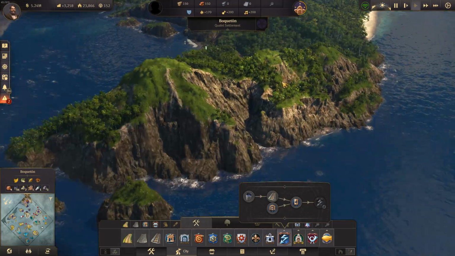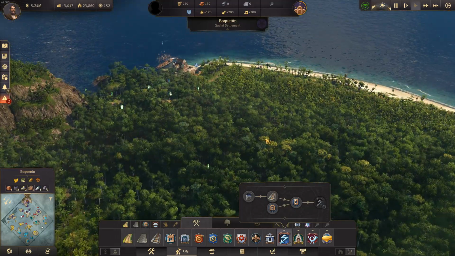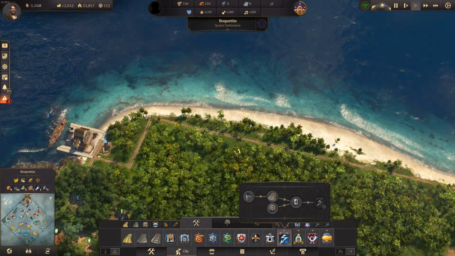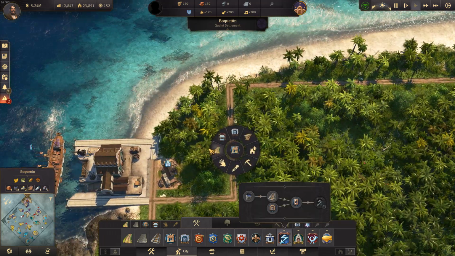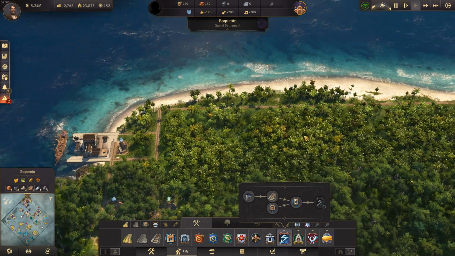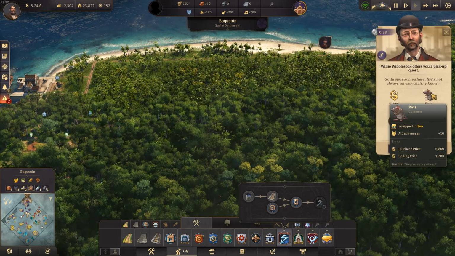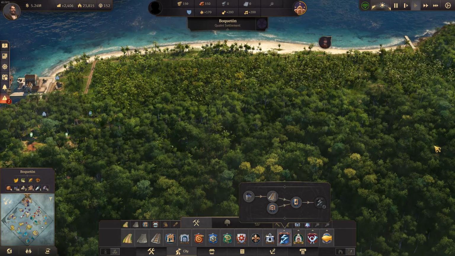Got another beach over here. Yeah, I remember this island. This actually used to be a very centrally located capital island for me in another playthrough. And this massive beach was wonderful because I had so much storage. Somewhere. Life's not always an easy chair, you know? No, thank you.